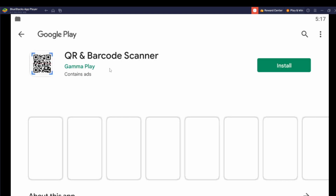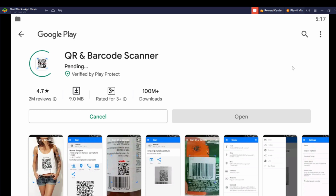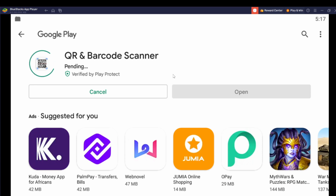So, of course, right there, just beside it, it says install. So click install. It's just 9 MB. So we just have to wait for that to install. You're gonna have to wait for a while. Just grab a cup of juice and enjoy this process.